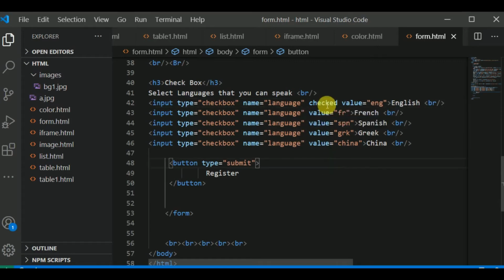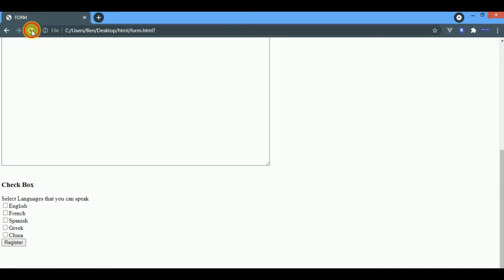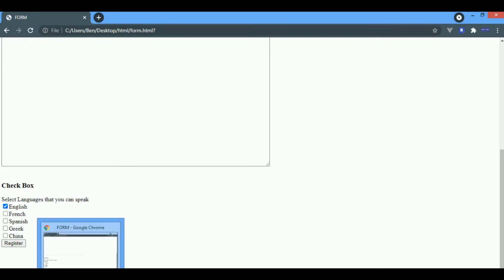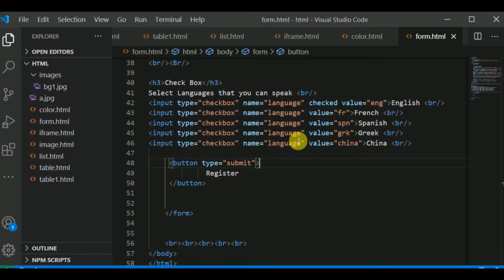Once I do that, this one will be checked automatically. This attribute will mark it. I refresh, and you see English is marked. I cannot unmark it, but if I refresh, it's marked. Sorry for clicking that. I can equally mark China.